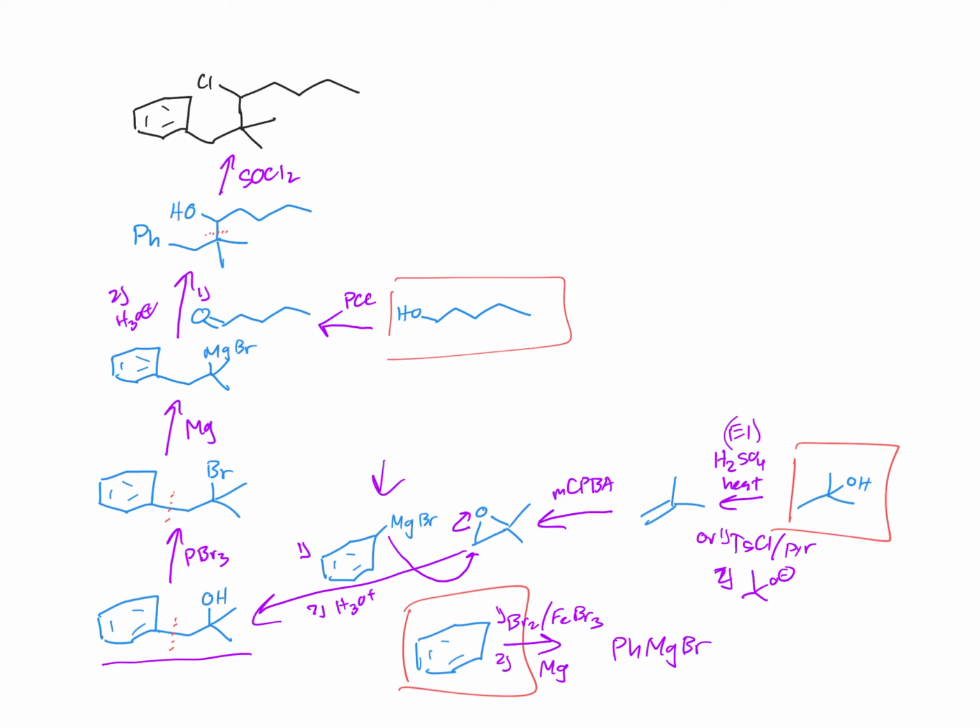You could even eliminate this alcohol, forming an alkene right here, making an epoxide, and ring open that with some nucleophile to make a more complex functional group. There are many different options, and I'm sure there are other ways to synthesize this product too, so maybe you can come up with a second or third option and share that with your classmates.